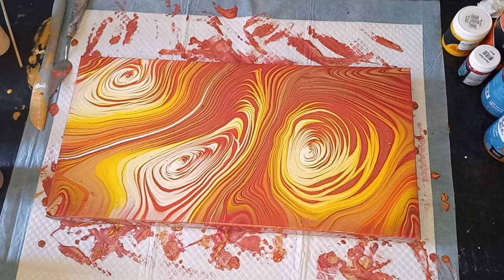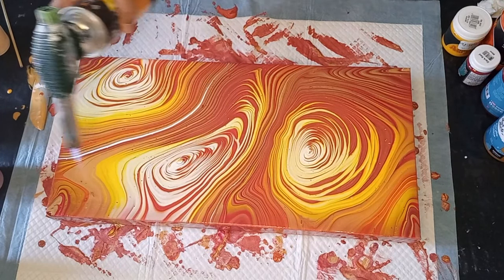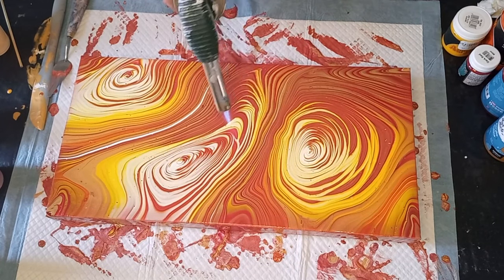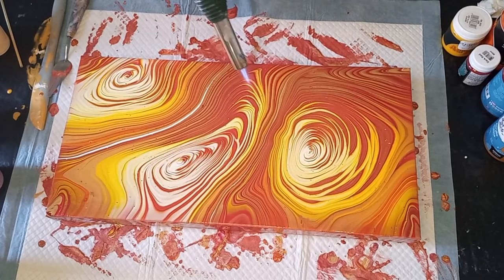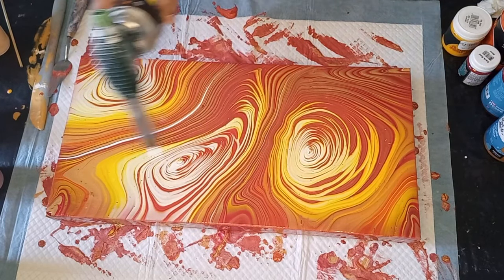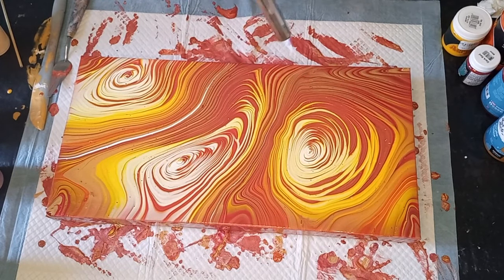Okay, let me torch it. There's no silicone in the paints when I do ring pours. I don't want cells in a ring pour. All right, I think that's done and it's stunning. Let me bring you down for your close-up now.